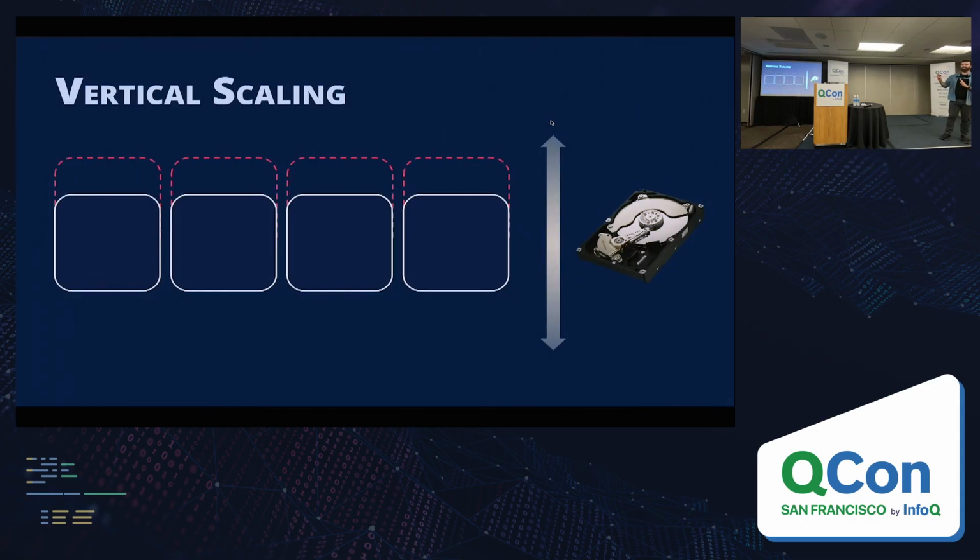I have exactly one slide devoted to vertical scaling because when I was going over this talk with other folks, they said, what about vertical scaling? Amazon, behind the scenes, when they're running your serverless platform, they're going to vertically scale it first. And if you have your own data center, it could be relatively easy to do that. Amazon do this because they have the capability to vertically scale easily. If you're using a cloud, it's harder.